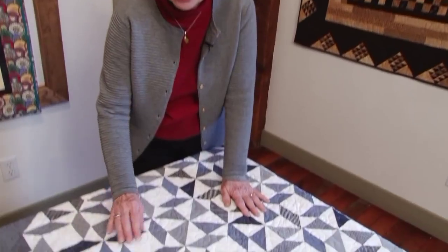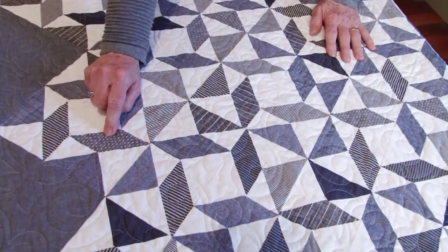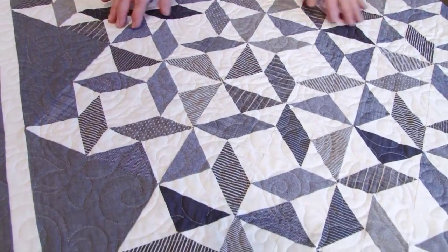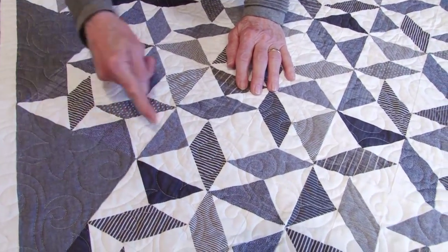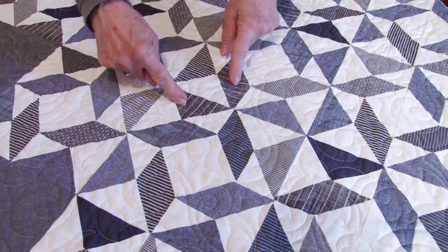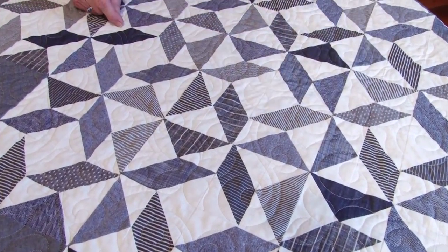If you look closely, we have one here that almost looks like a polka dot. We've got two that look kind of like train engineer. Denim, we've got darker denim, light denim. This is like the wash denim. Here's a bigger stripe, narrower stripe again. But you put it all together and it's this great kind of gray-blue, wonderful look.